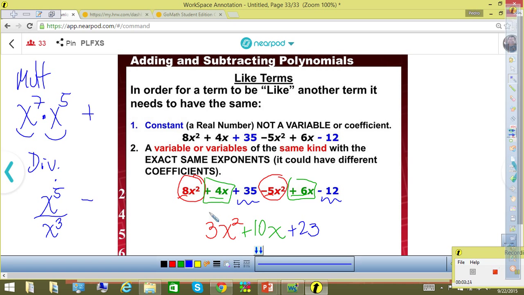So what did we notice? Did we do anything to the exponents once we add or subtract? No. We just focused on what? On the coefficients. Does everybody see that? When we multiplied and divided, we did do stuff to the exponents. When we add and subtract, we don't. Are we there? Because tomorrow I'm going to combine all of these in one, and I just want to make sure that your noodle is getting this straight. When we multiply or divide, we do stuff with exponents. When we add and subtract, we don't. Tell me what I just said, please.